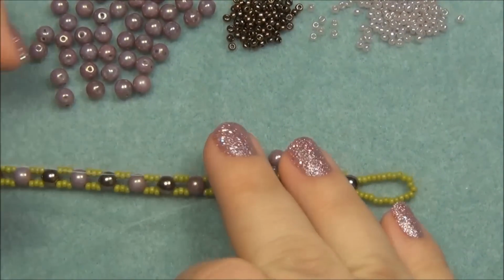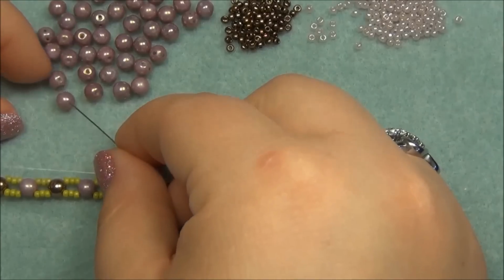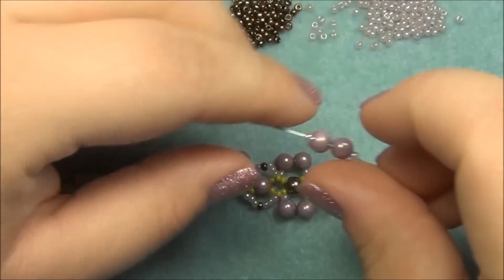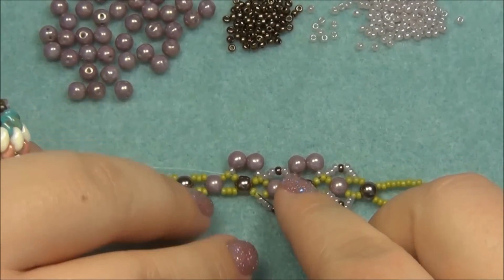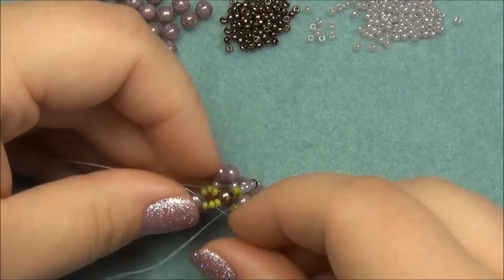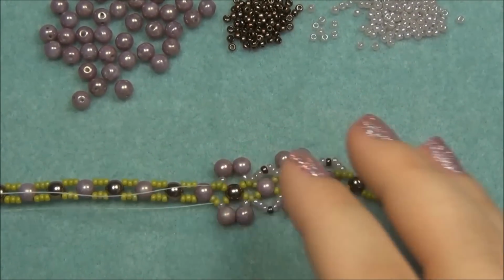We'll do the same thing over here. An 11/0 seed bead. Repeat this side. 2 round duos. And an 11/0 seed bead. Slide this down. Exiting out of this bead, I'm going to go in through this one. Okay, pull my needle through. Now we should have this.